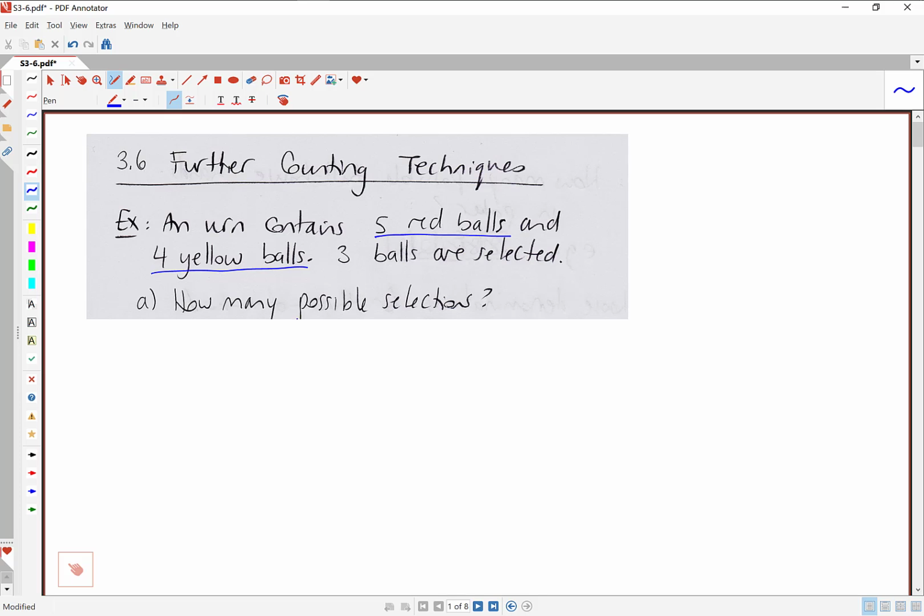Well, in making this selection, we haven't talked about color at all. So at this point, we don't care about red versus yellow balls. We would just look at the balls and say, well, in total, there are 9 balls in this box. And what we want to do is choose 3 of them. There's no mention of order here. So we're doing an unordered selection, and that means that we're using a combination. So when we talk about combinations, we talk about how many objects we're choosing from, and then how many objects we're choosing. And then we saw in our previous video how to calculate this on our calculator. So C9,3 gives us 84 different ways to choose 3 balls from this box of 9 balls.